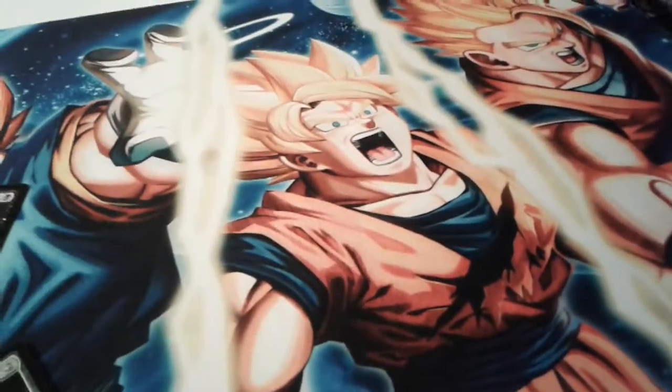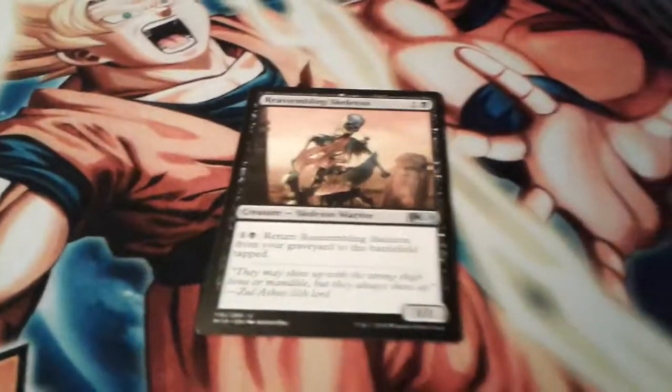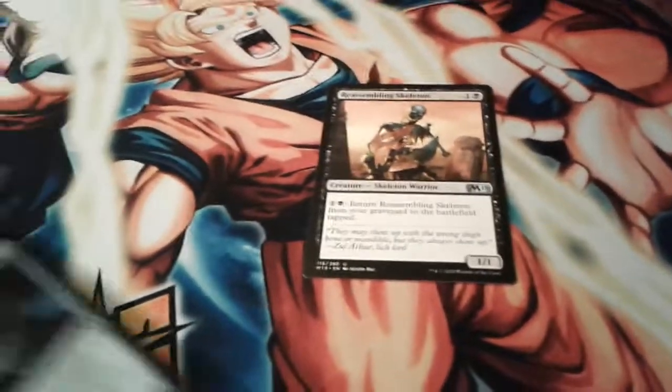First off, you need, on turn 1, to drop down any creature. It doesn't matter what creature it is. As long as it's a 1-drop creature, you can go infinite. Turn 2, you drop down a Reassembling Skeleton. Turn 3, you'll play an Ashnod's Altar. And turn 4, as you could imagine, a Pitiless Plunderer.